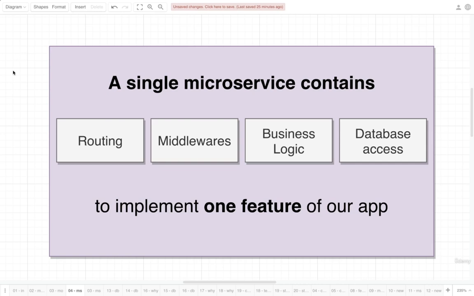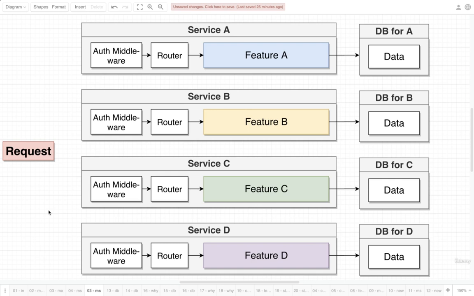We've now got a working definition of what a microservice is. Now, at the end of the last video, we were looking at this diagram right here, and when you were looking at this, you might have said to yourself, oh, okay, microservices are easy. All we have to do is take a feature, wrap it in a service, and that's it. Well, unfortunately, reality is just a little bit different.